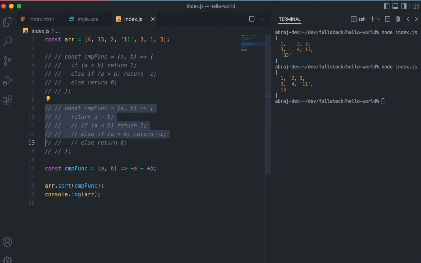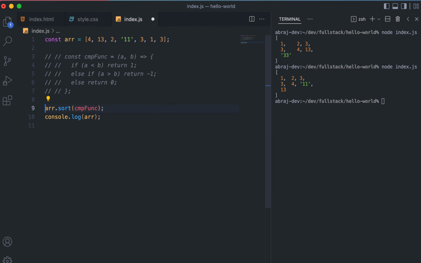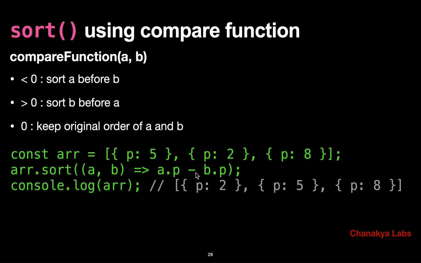But the main thing is the general way, because again we saw that sometimes it can be something else also. In fact this can be an array of objects, which is the example given here. In this case, for an array of objects, you can do some logic, something like: I am just interested in sorting on the basis of the p property. That's why a.p minus b.p, if I do something like that, then it will work out fine and give me this answer. It is sorted by p.